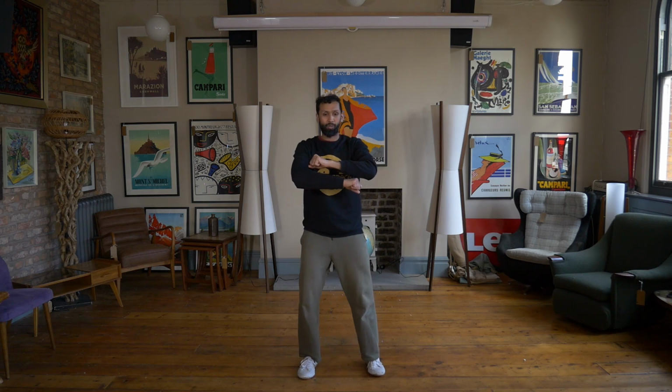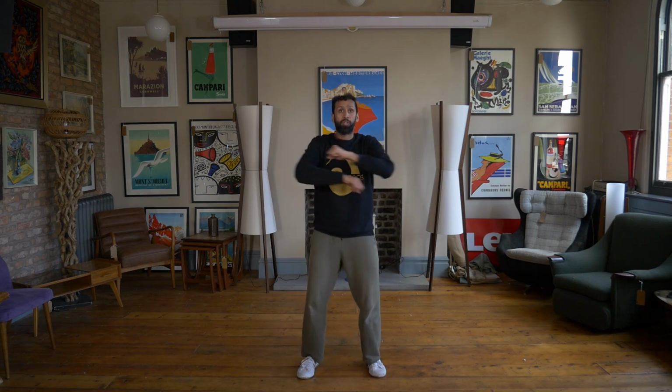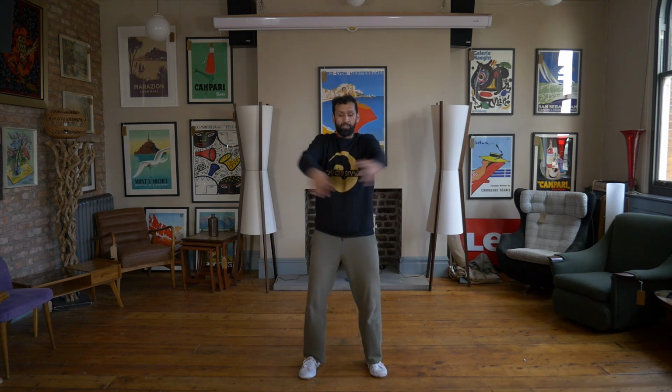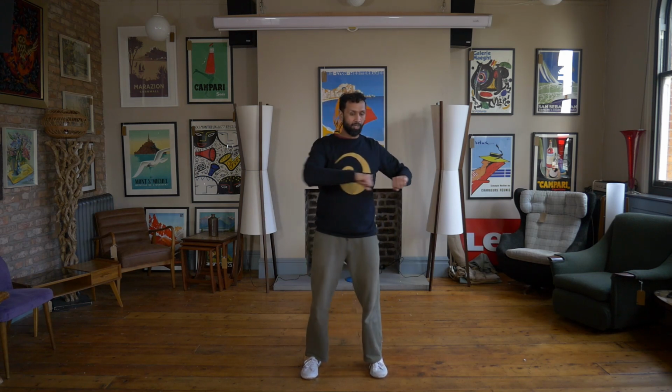So ready? We'll add it all together. So we go 1, 2, 3, 4, 5, 6, 7, 8. Again, 1, 2, 3, 4, 5, 6, 7, 8. So we use the legs on the first 4. 1, 2, 3, 4. Then we straighten. 5, 6, 7, 8. And back. 1, 2, 3, 4, 5, 6, 7, 8. And change. Elbows up. Twice to both sides.